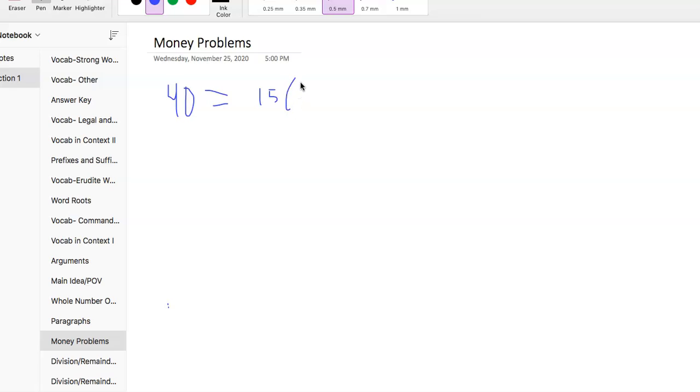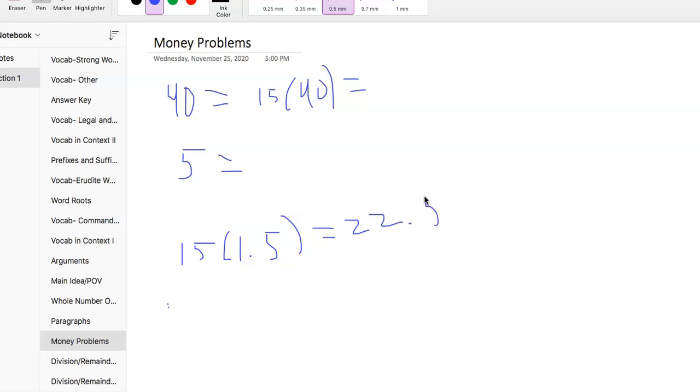15 an hour times 40 hours equals some number we're going to calculate in a second. But he worked 45 hours total for the week, so there's another 5 hours where he'll get paid that time and a half. And what is that number? We'll just do that down here. 15 times 1.5. If you calculate that out, 15 times 1.5 is 22.50.